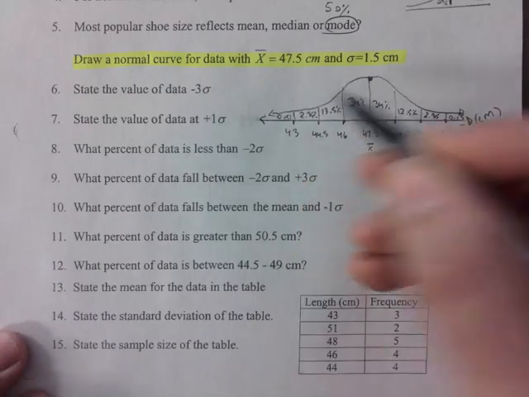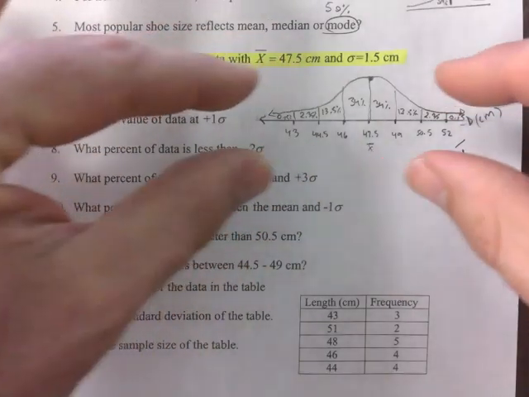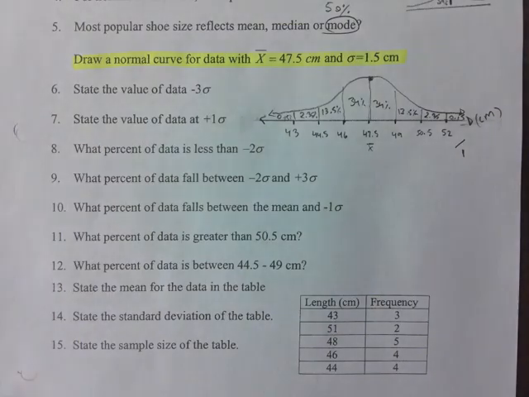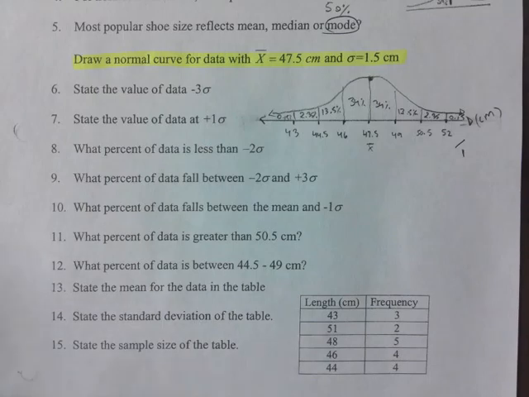So as you move away from the mean, the chances that you're there are less and less, right? That's why the tails are getting closer and closer to 0, never touching the x-axis. By definition in statistics, these tails never touch. Because there's a slight chance that something is way off, like an outlier on the low end or on the high end, right? So that's why we never make them touch.